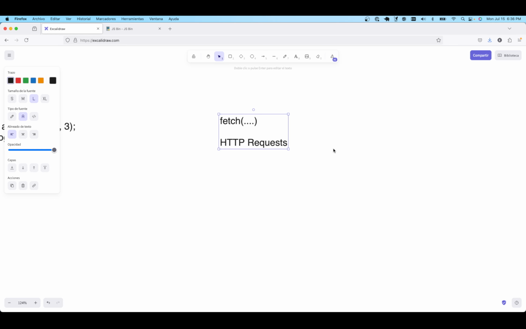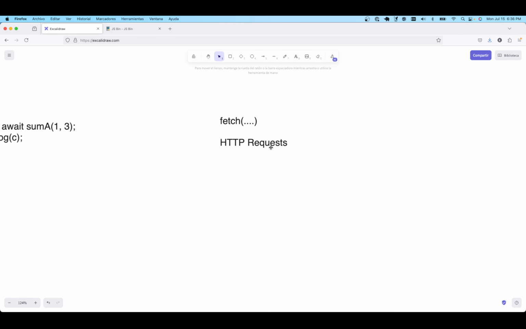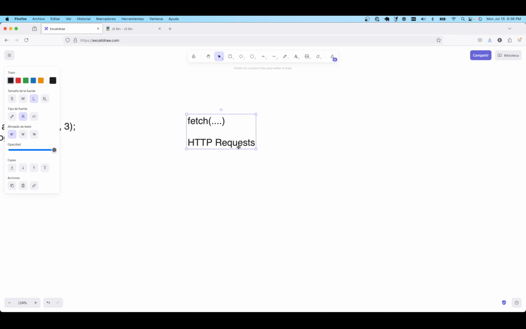Every time you get the JavaScript for the page, every time you get the HTML, the CSS for the page, that's a request that the browser is making to an API, to a server, right? And it's getting all the pages and all the JavaScript and all the resources that it needs, all the images, etc. Okay? Now, we can make our own HTTP requests from JavaScript to get data.